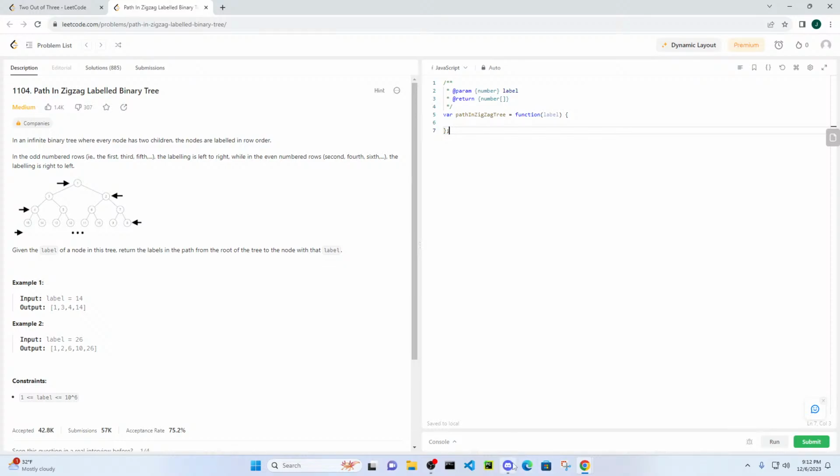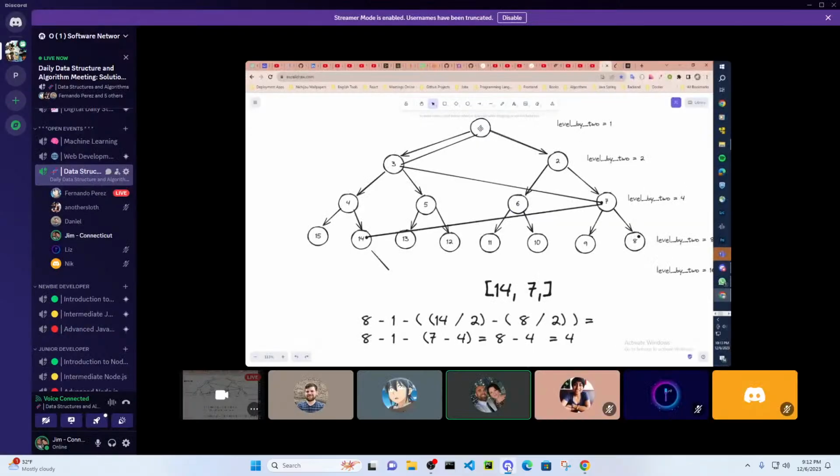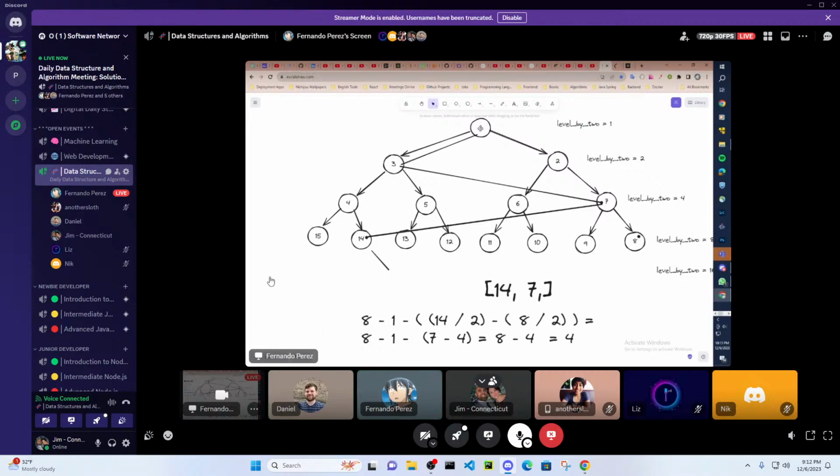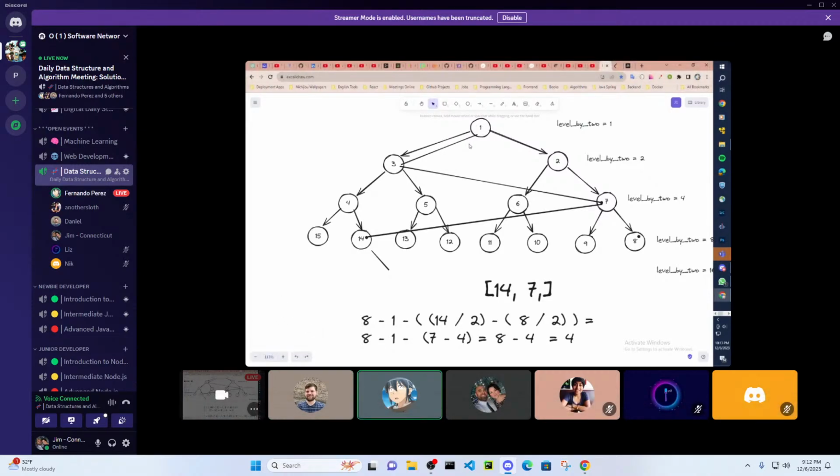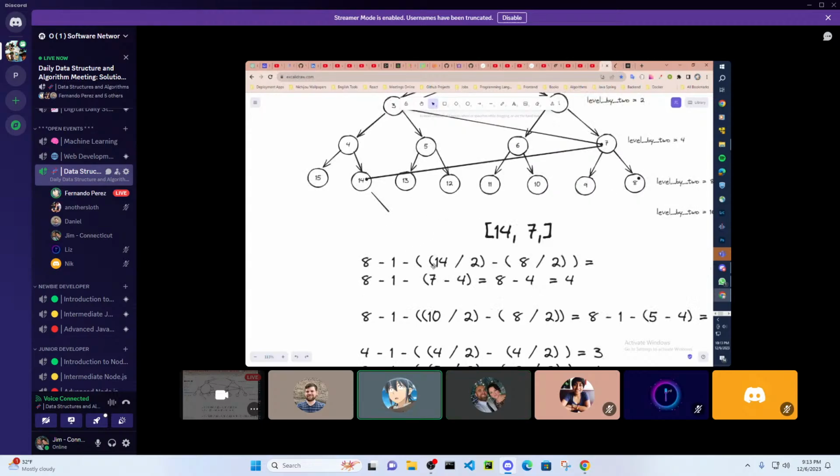Oh yeah, because you're not even given a tree. You're just given a label. I didn't realize that. Yeah, but you can use recursion just to deduce this form, this equation.